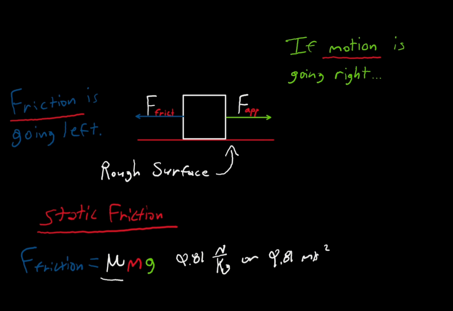For example, a question would say that this box on this surface has a coefficient of friction of 0.5. The greater this coefficient of friction, the greater the mass, and the greater the gravitational field, the more force that will be required to beat the force of friction and begin to start pushing the object. Once the object starts moving, then that's a whole different can of worms. We'll cover that and kinetic friction later in this video. But for now, let's move on to a practice question involving static friction.